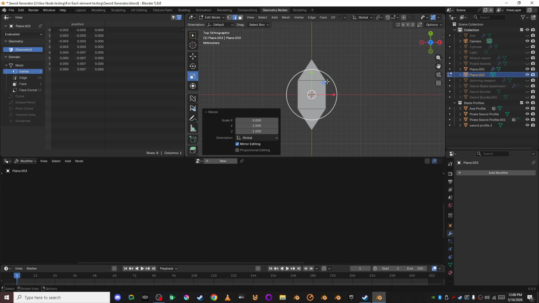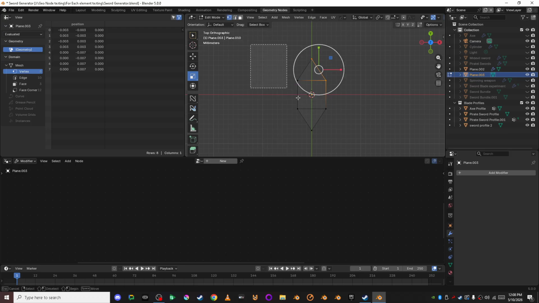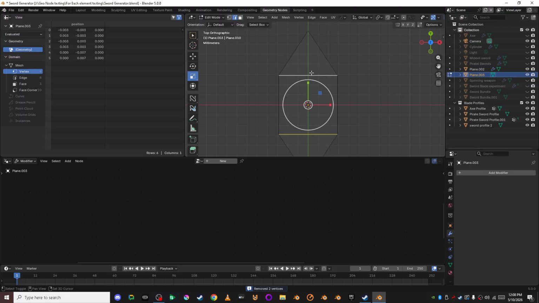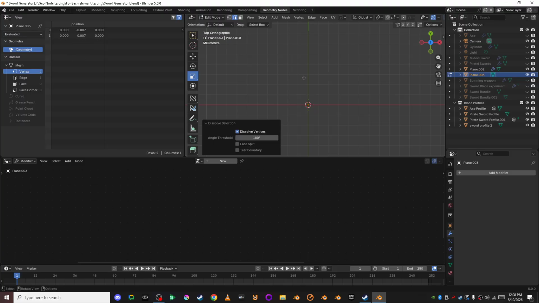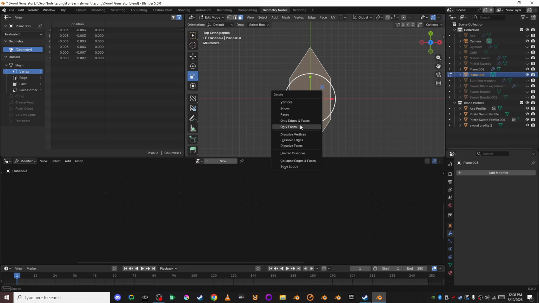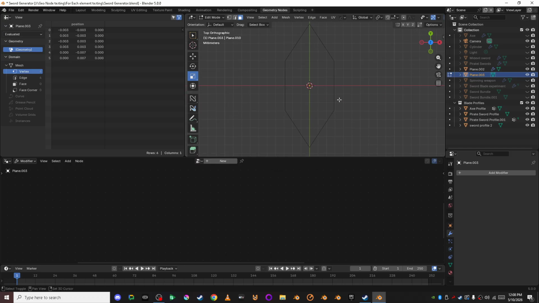Zero. Merge by distance. Control X. Don't delete vertices, X only faces.